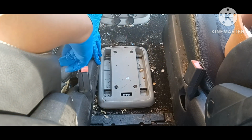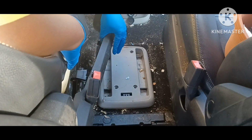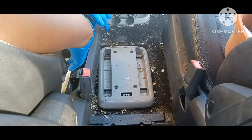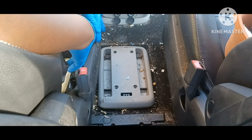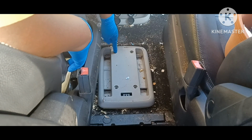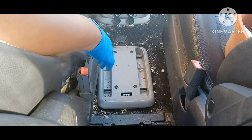Like, the dirt and stuff is just caked up. And what's bad about these things right here, these are known for breaking on this van. Like, everyone I've seen, these were broken on the driver's side, on both sides. So, I'm gonna get something and we're gonna take this off. I don't know what you call them, a socket or whatever. But let me go see what I can find. I'll be right back.